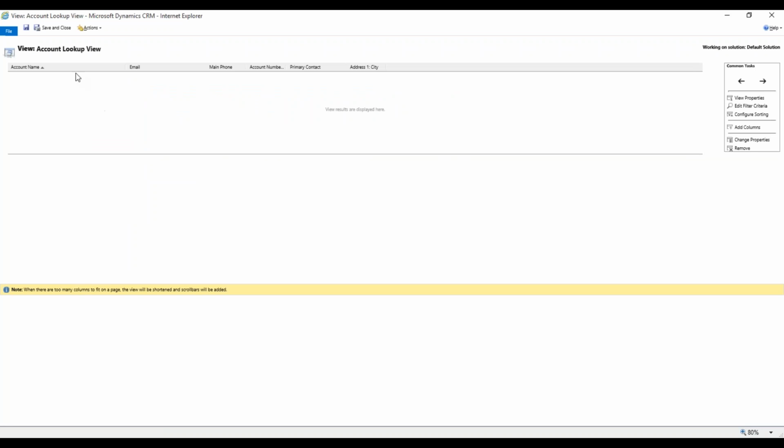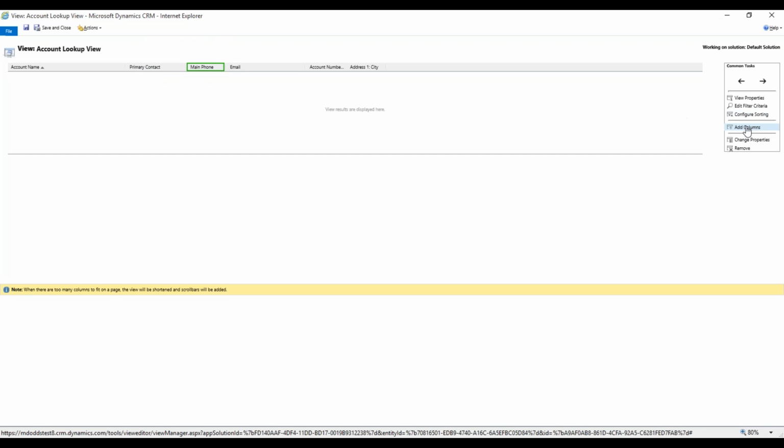So it's going to start off here with the columns that exist. Right now, in that first 10 records section, it's going to show us account name, email, and main phone number. Now, if you want to change this and say, okay, well, email address really isn't going to help me, but primary contact would, I can move the account name, primary contact, and I know each account has a main phone number. So I'm going to change out my first 3 columns right here: account name, primary contact, and main phone. Those 3 will now be represented in that drop down of the first 10 records.